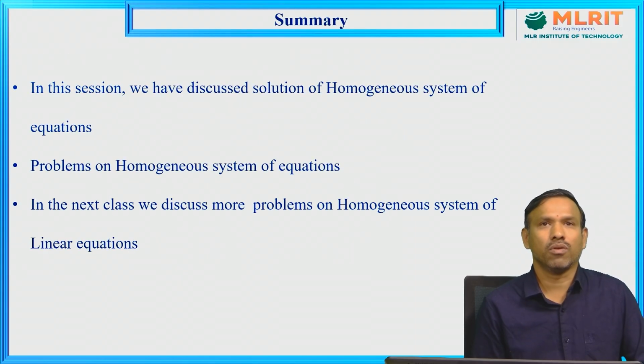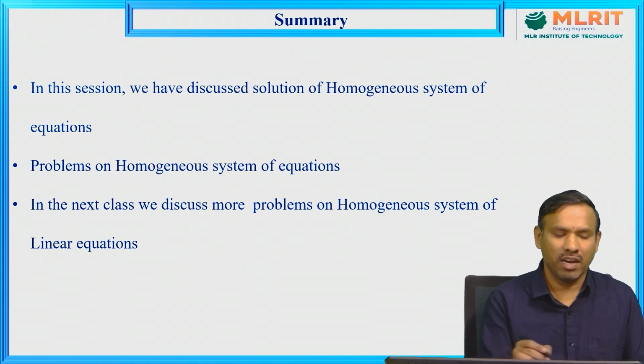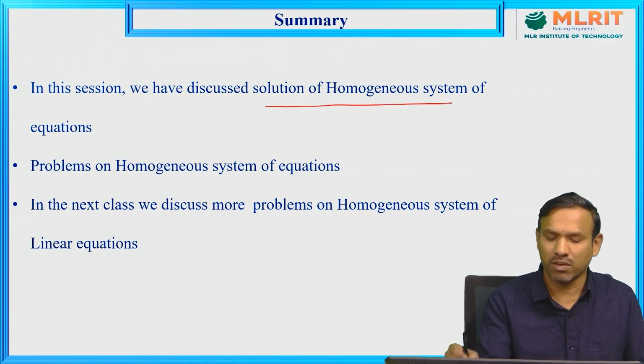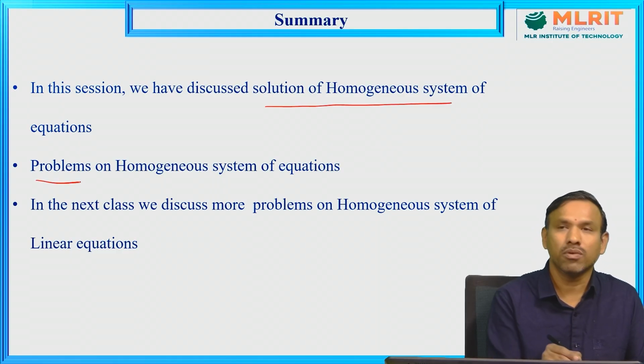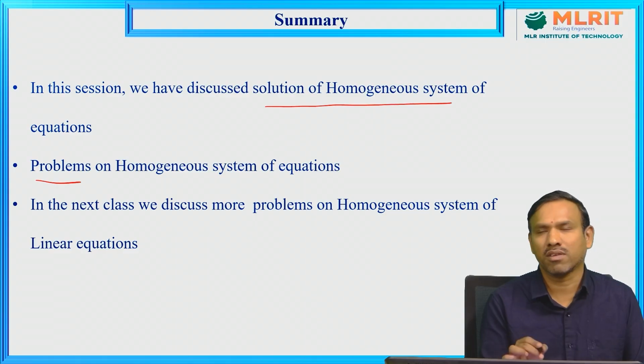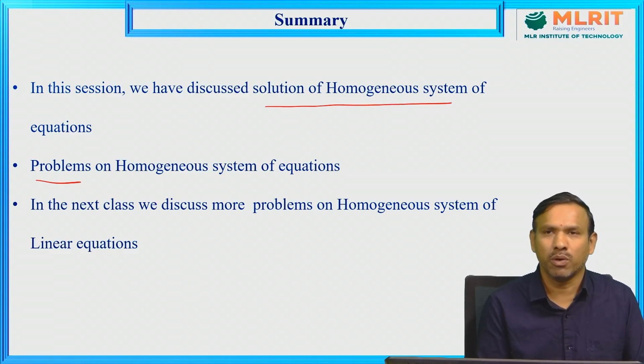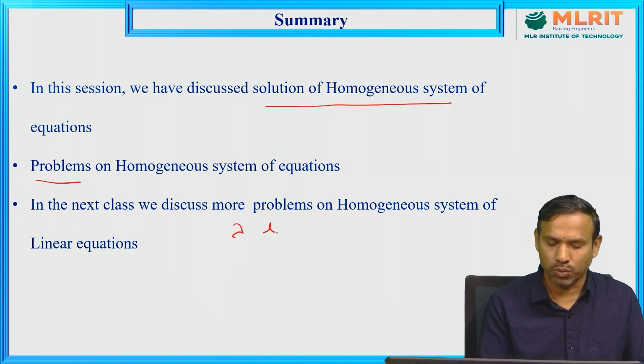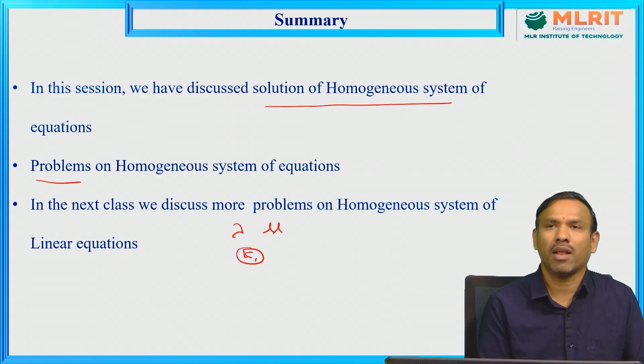Right. So in this session, we have clearly discussed the solution of a homogeneous system through two problems and conditions. What is a trivial solution? What is a non-trivial solution? We discussed all these very clearly. In the coming problems, we will do some more problems on this homogeneous system of equations where some unknowns are involved, like lambda, mu, k. These types of parameters will be involved and we will be asked to find the values so that the system will have a non-trivial solution. This type of model we will do in the coming lecture.